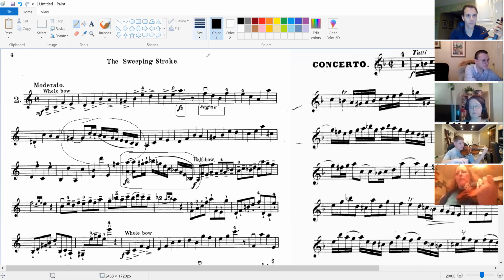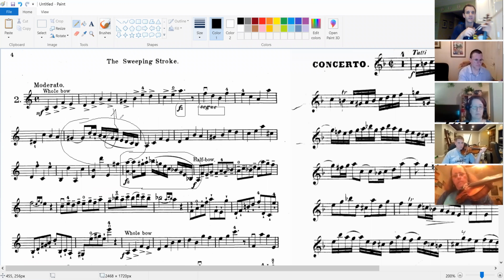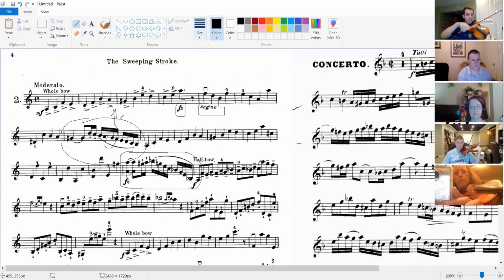Make sure, one second. And make sure that you're doing a G sharp here as well. This is a note often missed by students right here. It's a high G sharp, but hope you guys love my writing. It's hard to do when I'm holding the violin. So make sure you're doing G sharp there. And then G and F natural.